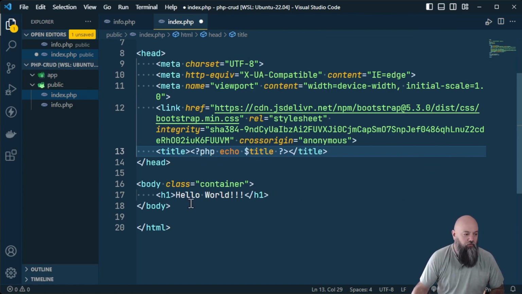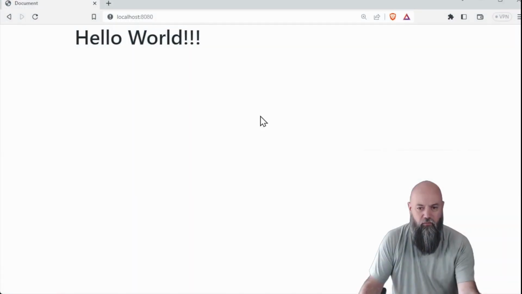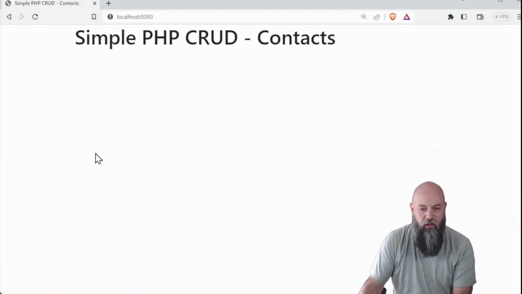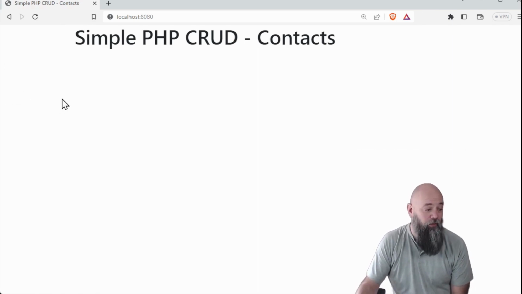And then we're going to do the same thing. We're going to take this same piece of code, copy, and put it down here as well. We're going to save it. We're going to go back to our browser view. We're going to reload, and you'll notice now up in our bar up top, it has the same title as down here because we're actually using the same variable.